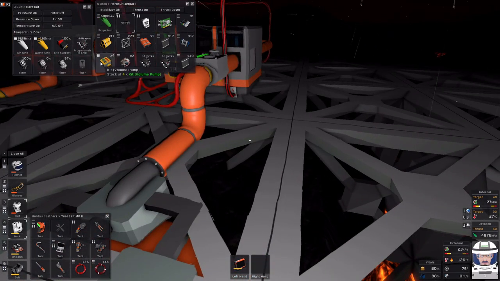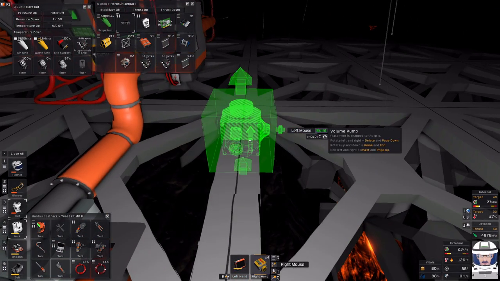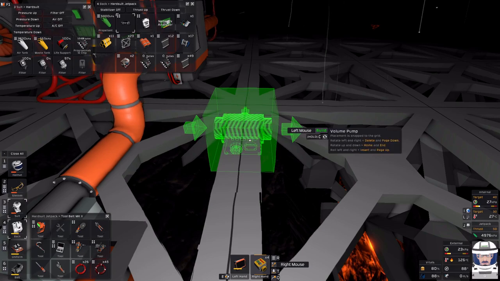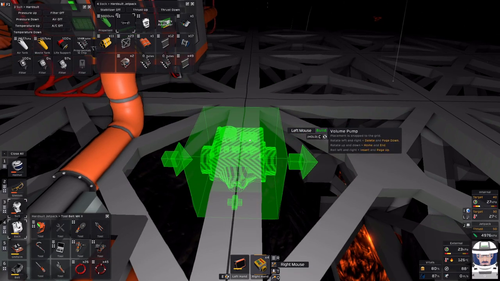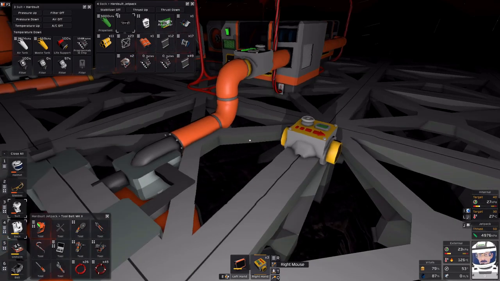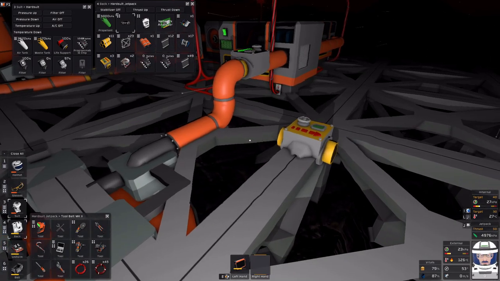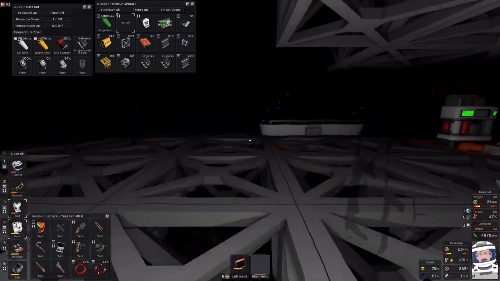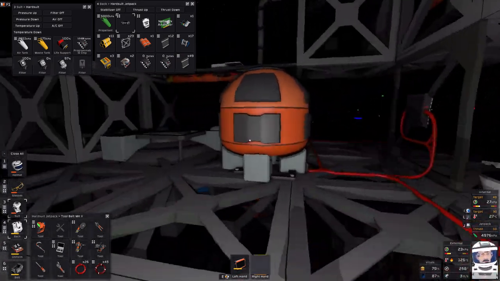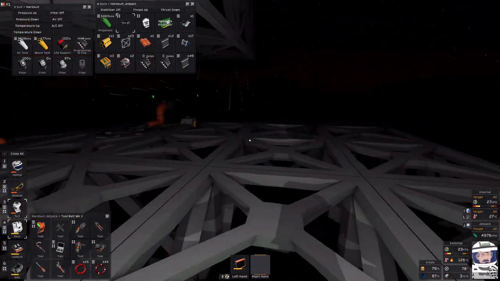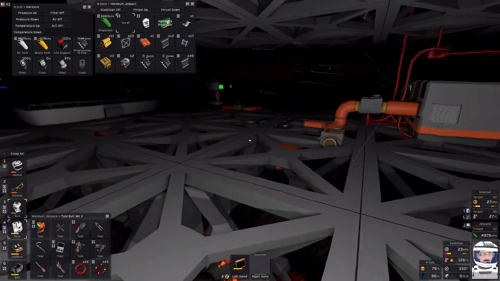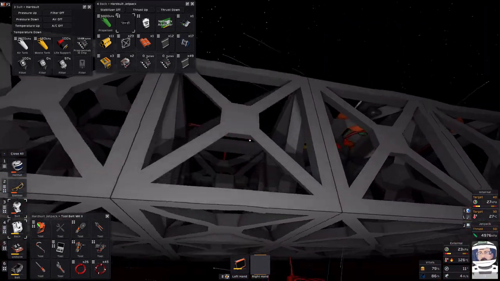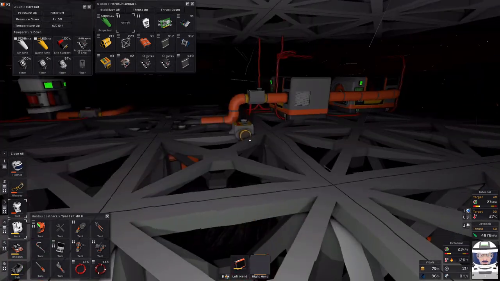So now we're just going to need to do the controls for this. Now the problem is, I'm not quite sure about how to go about this. I don't want to put phase change devices up there.